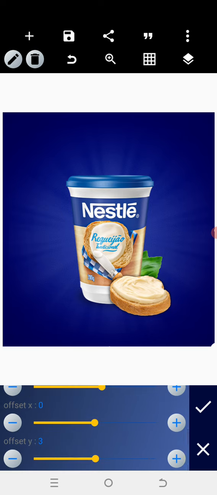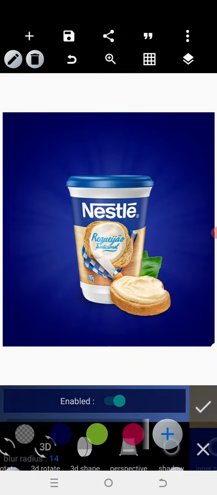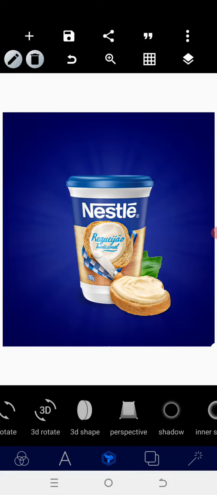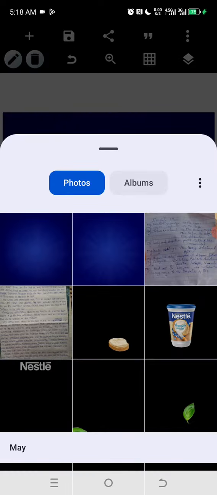Now draw it down a bit to be able to feel relaxed. Now reduce the strength of the shadow a little bit. I'm not going to apply any shadow to that so that we will not spoil the whole stuff.